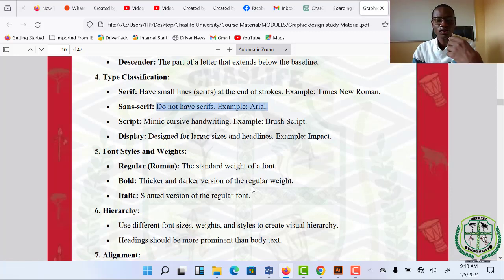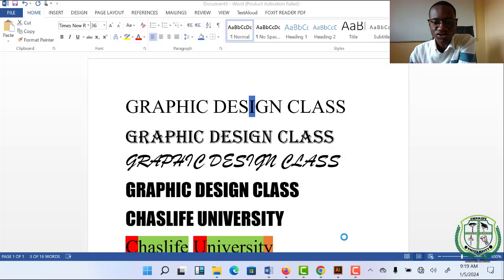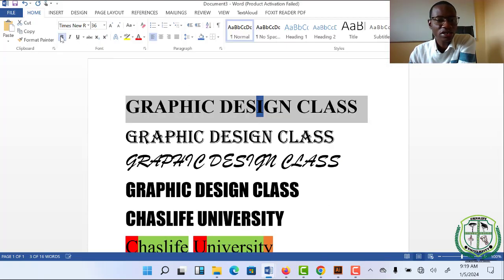It's like a default font, a default type or style, but you can actually apply a style to that font, and that style is what we call bold. Bold makes a thicker and darker version of the regular font. So let's make this bold.